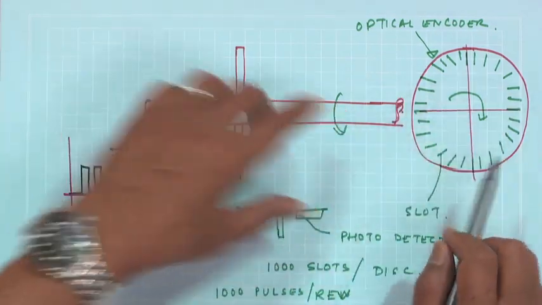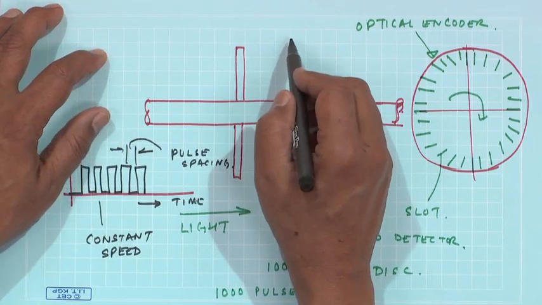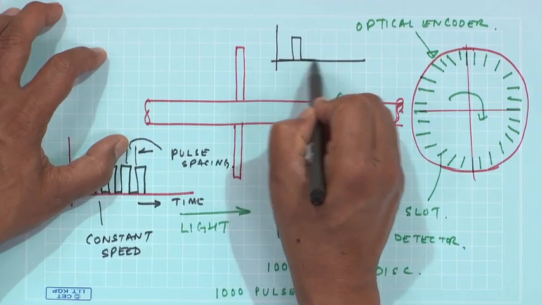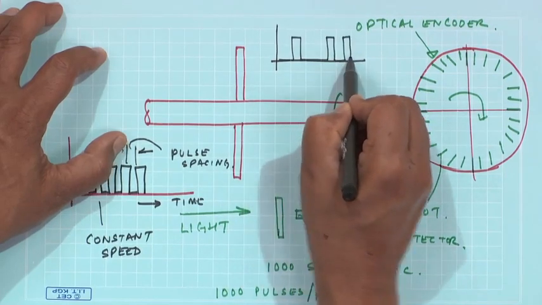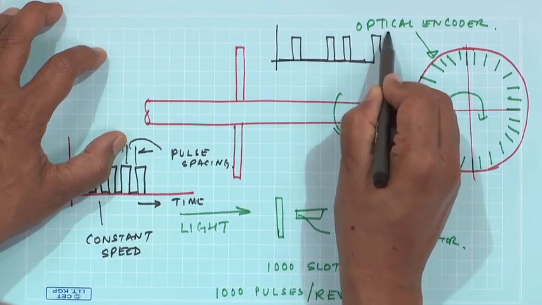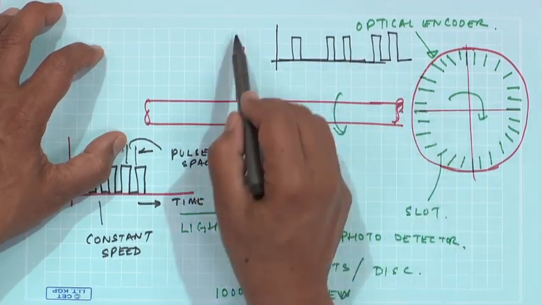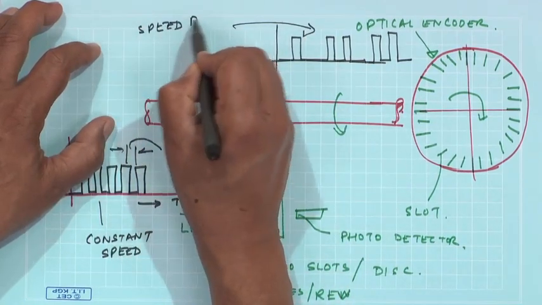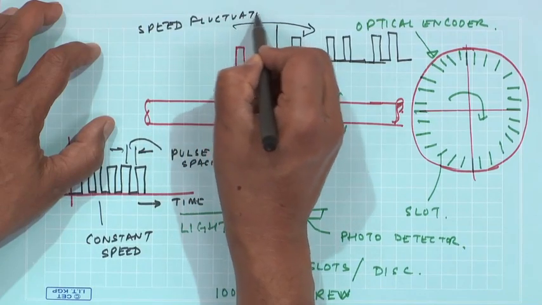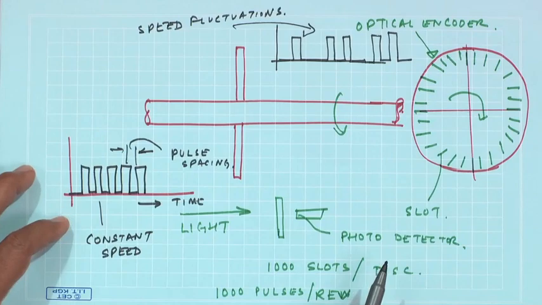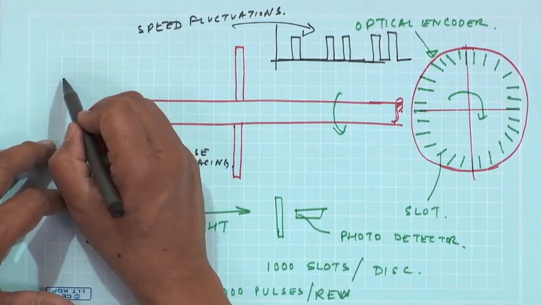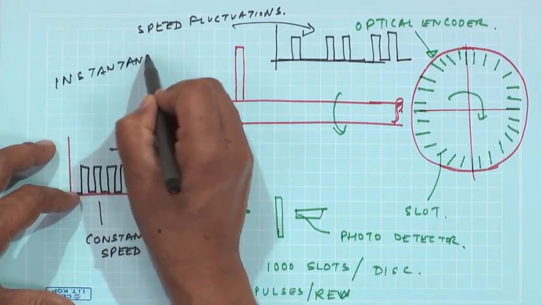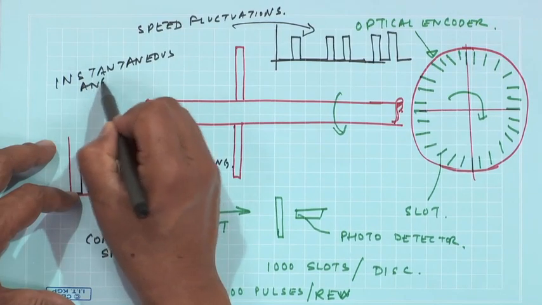But imagine if there is a momentary change in speed, the frequency content will change. So, how would the pulse look? And then suddenly there is a change in the spacing. So, you see momentarily there are speed fluctuations. This is because of speed fluctuations. So, rather than finding out the mean speed, I can always find what is known as the instantaneous angular speed.